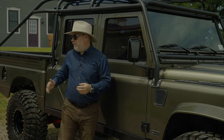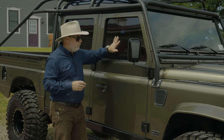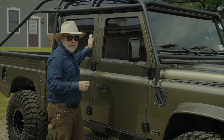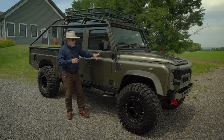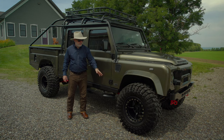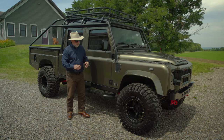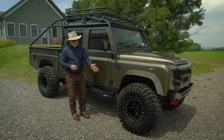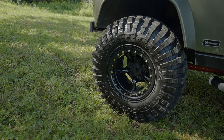Where you get that extra space is in the bed of the truck, and also in the second row — passengers have more legroom. The front cab portion is the same size as a D-110 or D-90. On the side, let's go back to the Maxxis Trepidor tires — these are a competition mud tire. They are noisy but they look great and are aggressive looking. They do well in snow and mud, and so-so on the road. They sit on a 12.5-inch wide, 17-inch tall beadlocker style wheel.